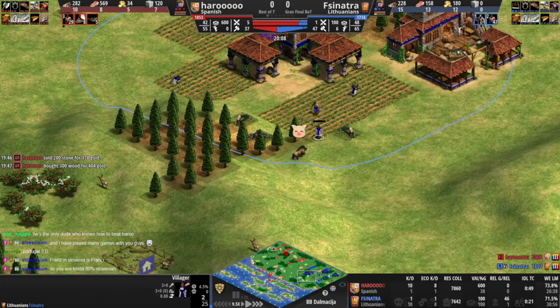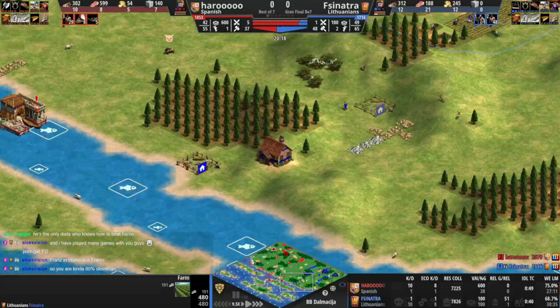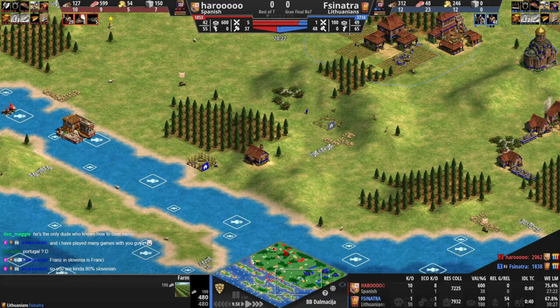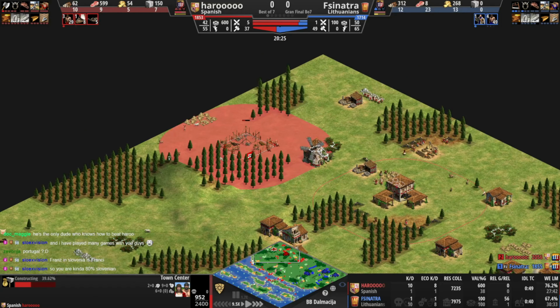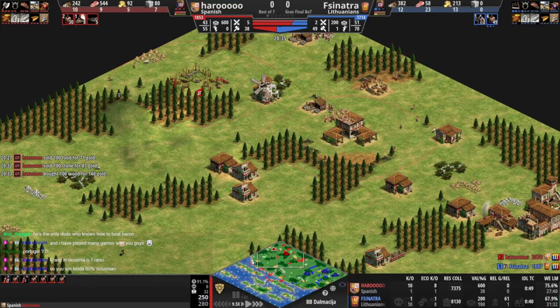The hill bonus! No. 2 HP. No, no. 2 HP. Oh my god. This is the high low play we are here for. That was close. So we see Haro is adding a second TC.